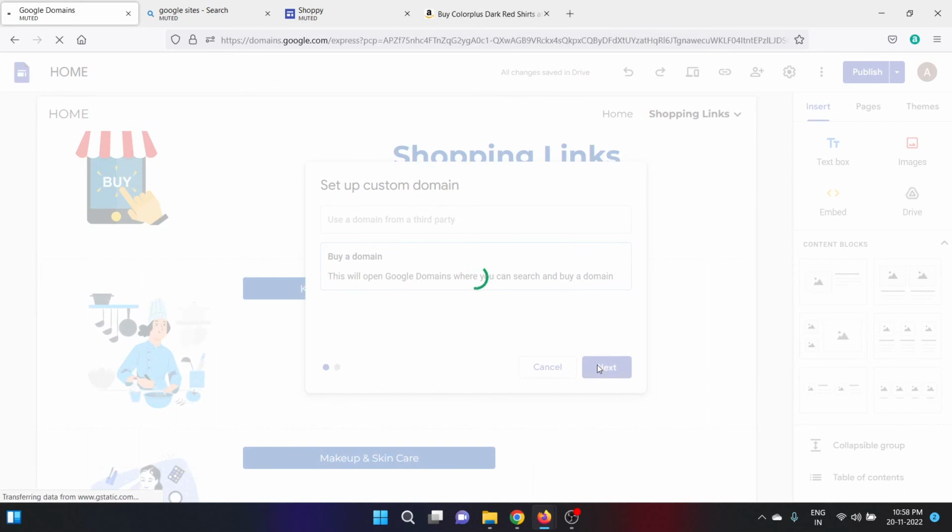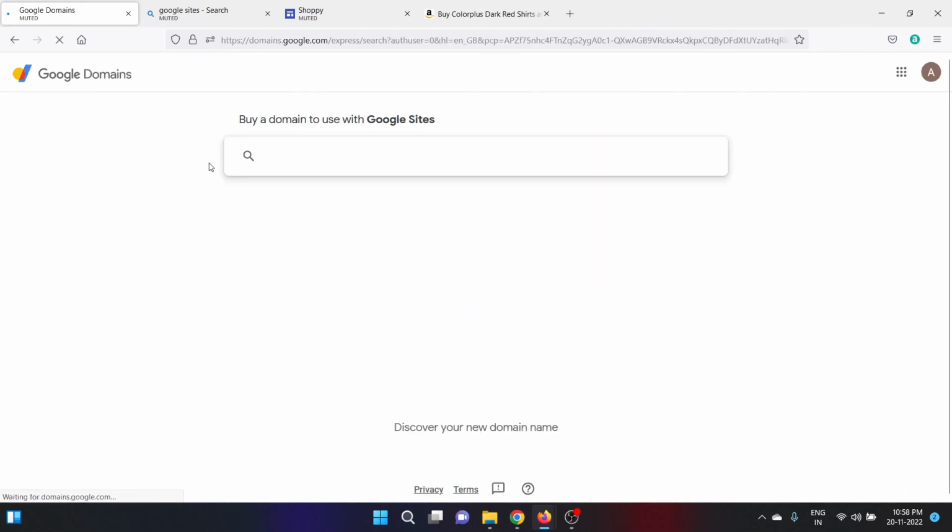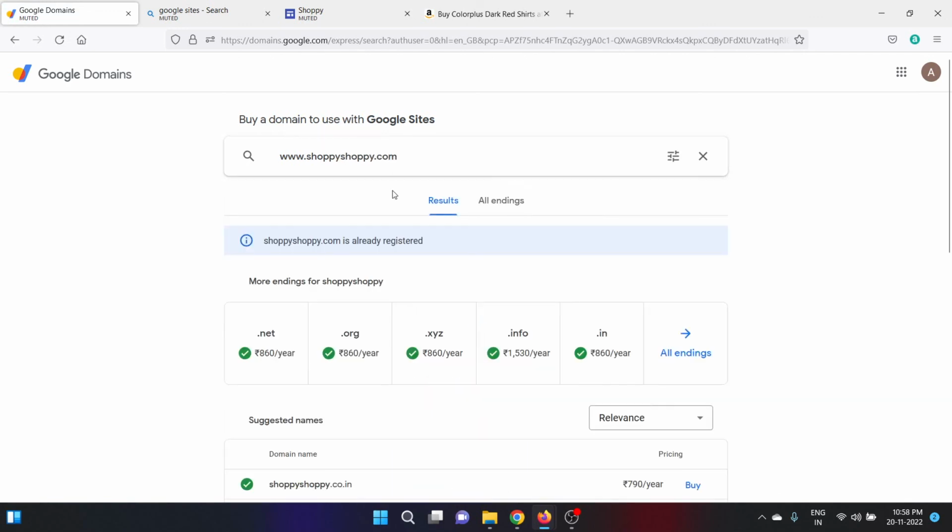But I accidentally clicked on the next button. Yeah, this is how Google's buy a domain will look like. Let's type in www.shopee.com. Okay, shopee.com is already registered, so someone else has that domain, you can't buy it.